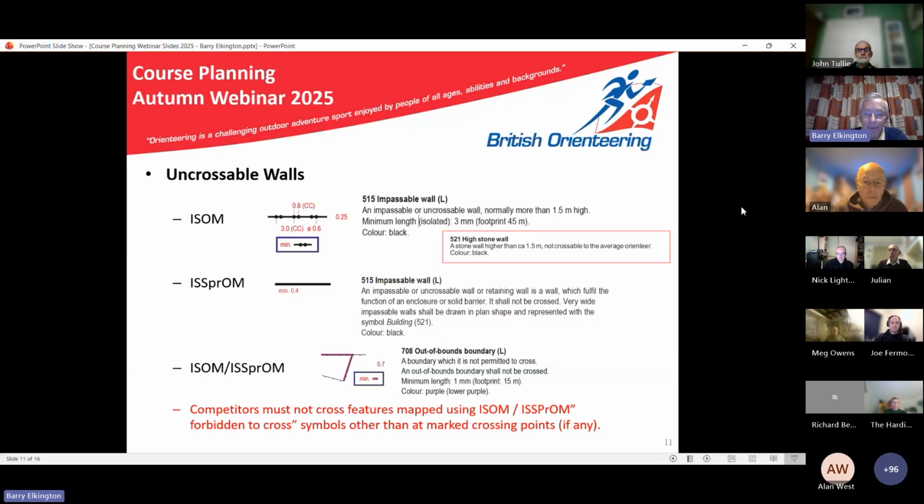And we are beginning to see more of this, I think, in the UK, with walls up in places like the Peak District and the Lakes actually being overprinted in red. Once it's overprinted in red, it doesn't matter what it says underneath, whether it's a ruined wall, an impassable wall, or a normal wall, you are not allowed to cross it. And that is absolutely clear in both the sprint and the forest mapping specifications, that if it's marked with a red line, you can only cross it where it's at a marked crossing point.